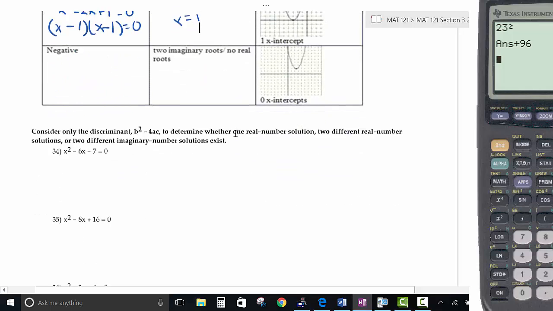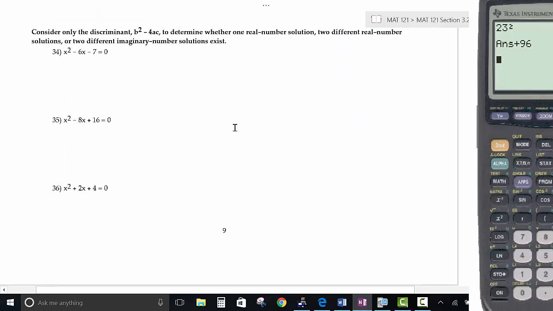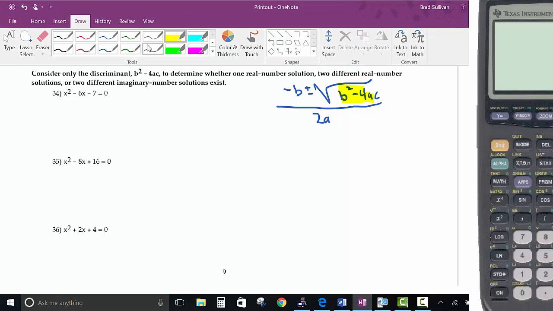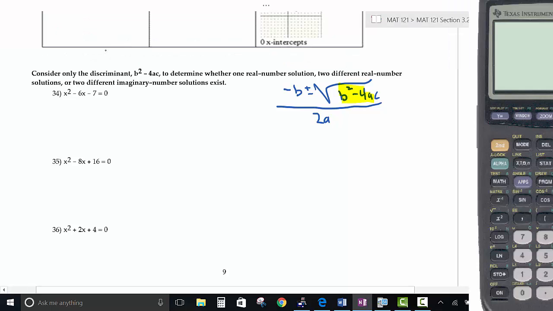Okay. Now the discriminant test, I'm just going to go over these examples to finish this up. When you look at the quadratic formula, the discriminant is what determines how many answers you have and whether they're complex or real. And what the discriminant is, it's just this little part right here. It's the b squared minus 4ac. So if you're going to do the discriminant test, let me show you what you do.